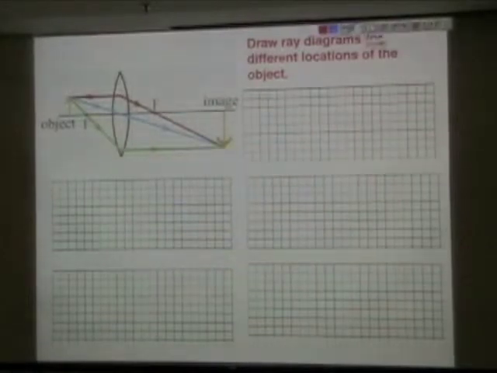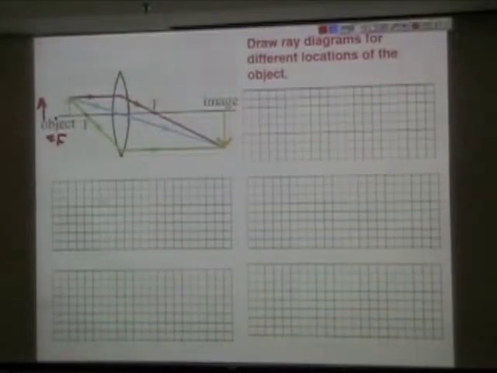Now, please move your object behind the double focal point and retrace the rays. Basically what you're doing, you're moving the object away from the lens. And I want to ask you a question, what is happening to the image? In particular, is it getting larger or smaller? To figure out the answer, you're supposed to draw this ray diagram and look at the new image.